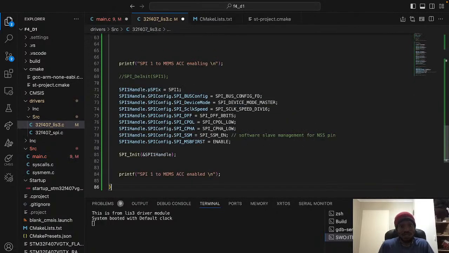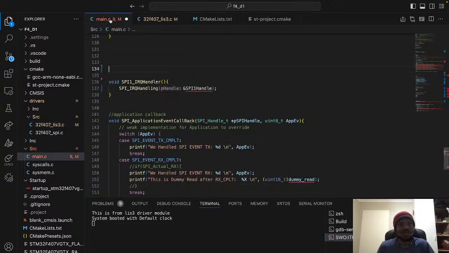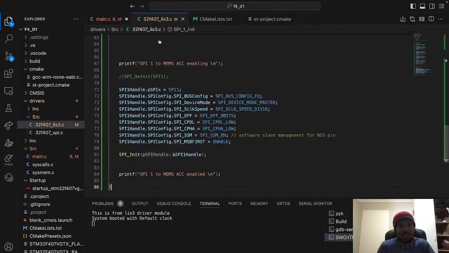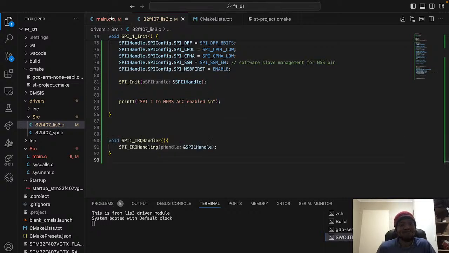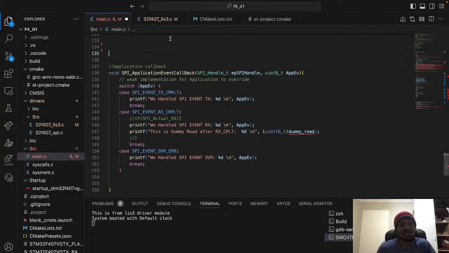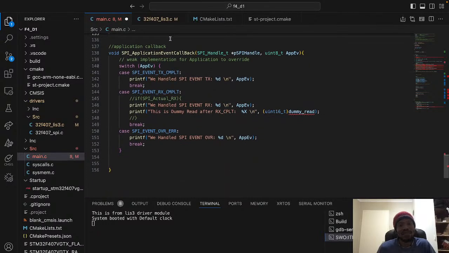Okay, so let's move that there. I think this should be able to be called from LIS3.C as well. Okay. And then we need to know SPI application event callback.